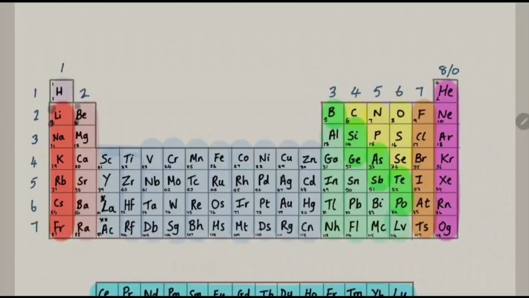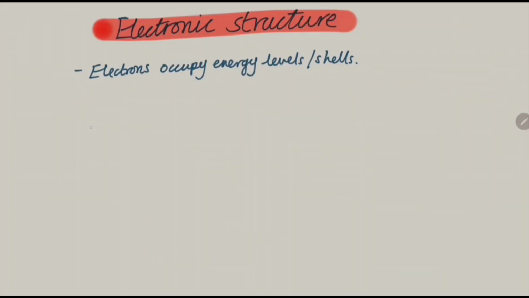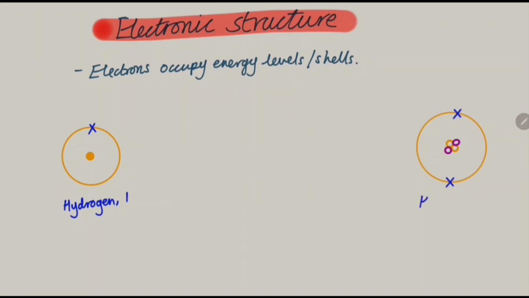Now let's take a look at the first element, the smallest element, which is hydrogen. Hydrogen has atomic number 1, so it's got 1 proton in the nucleus, and it also has 1 electron. It doesn't have any neutrons, so it's going to have electronic structure of 1. Then we look at the next biggest element, which is helium, and in the periodic table it is drawn on the right hand side, so I'll draw it there as well. So it's got atomic number 2, so 2 protons, also 2 neutrons, and it'll have 2 electrons. So its electronic structure is 2.